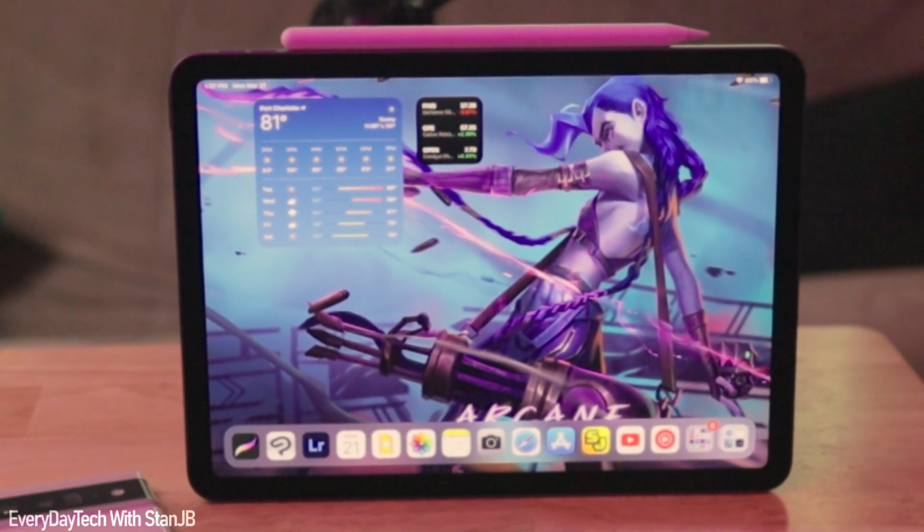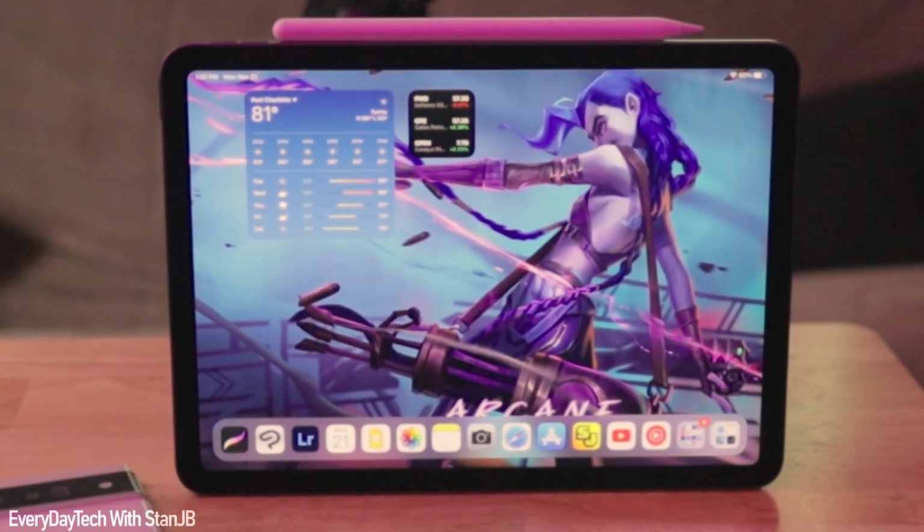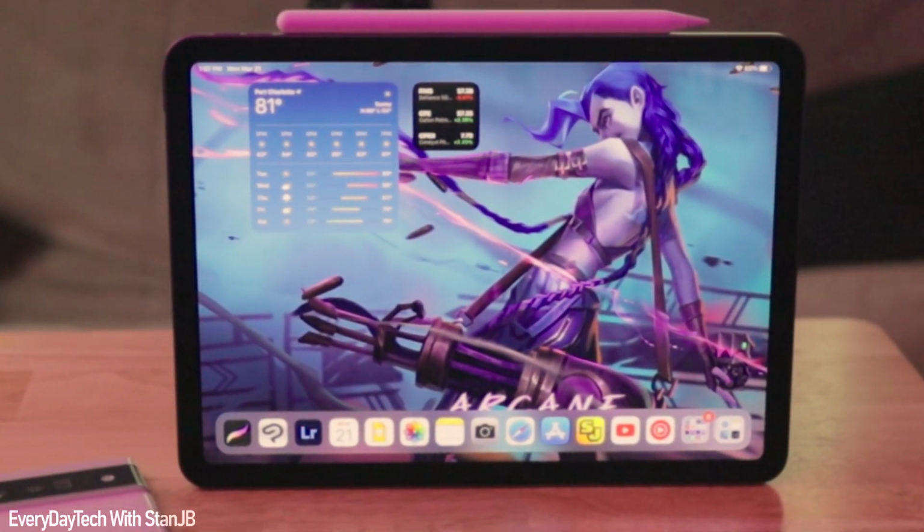But I've noticed something crazy with this bad boy. This is not far off from Apple's own iPad Pro. They both have the M1 chip. They both start at 11 inches. They both have the Gen 2 Apple Pencil, a lot of RAM. You have the same power.